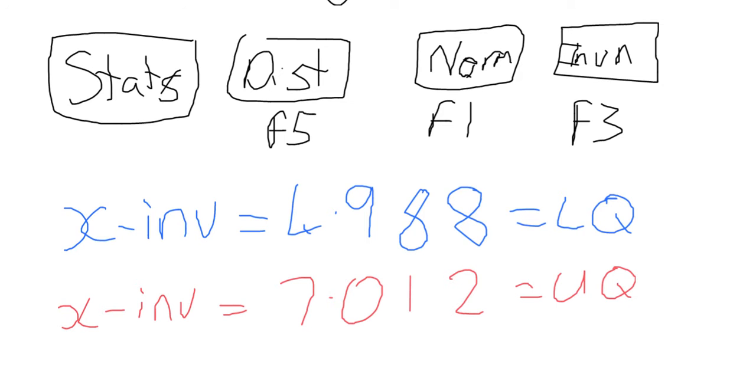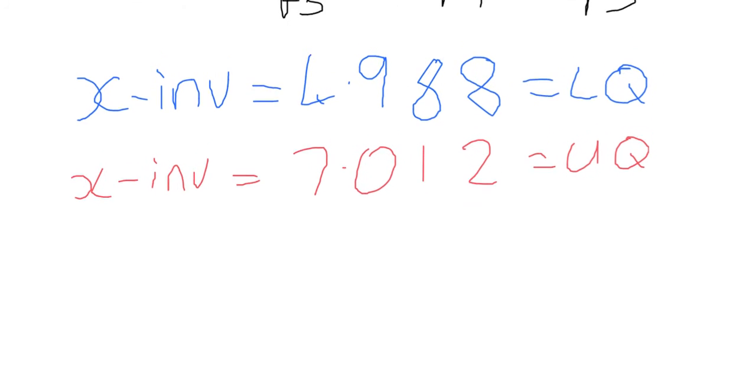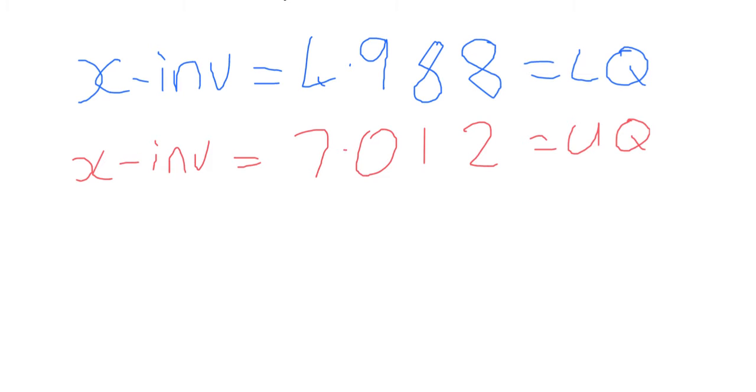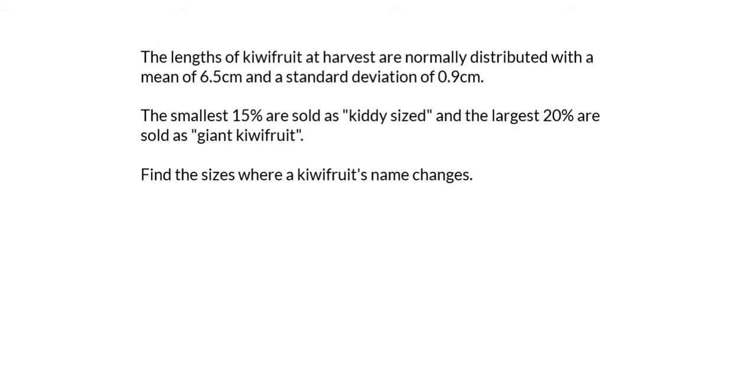Now the other option we could have used for this one is the center option. So instead of left or right, we use center. And for that one, this time we'd want the central 50%. So the center of 0.5, we put that in, and it comes out with the same numbers. That gives us x1 and x2. So rather than doing it in two steps, we can do it in one.